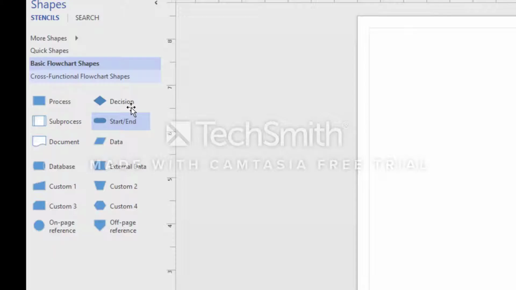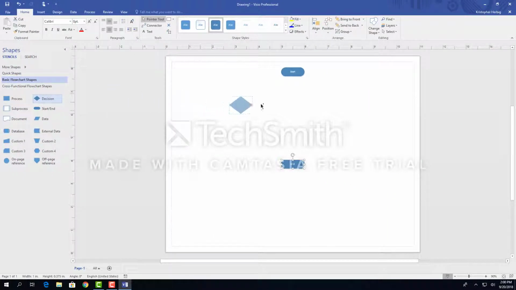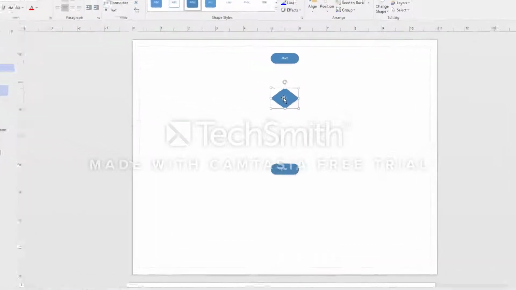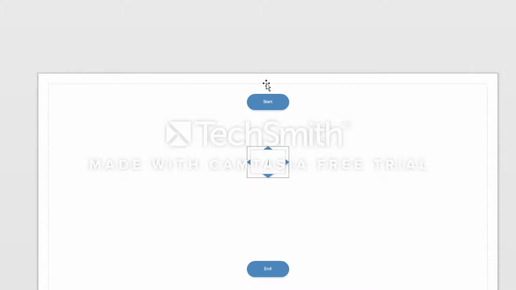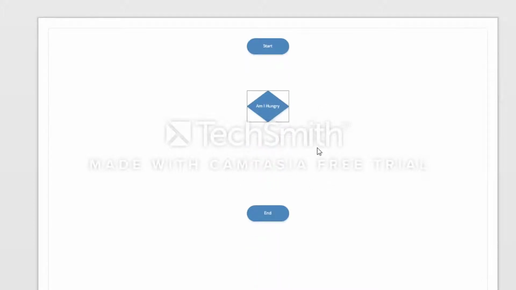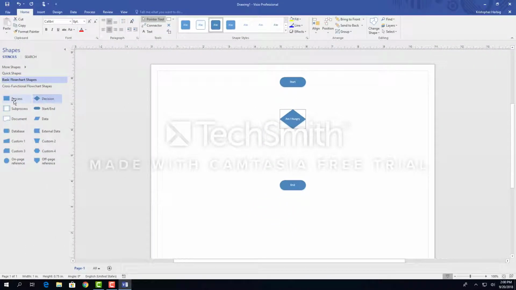So let's do that. Next, let's add a decision. So we need to click the icon and drag it into our flowchart and line it up. And just like the other ones, I'm going to double click the icon and type in am I hungry? And we'll click outside the box, and there we have our decision. Now, in order to continue with our decision, we need to add a couple processes.